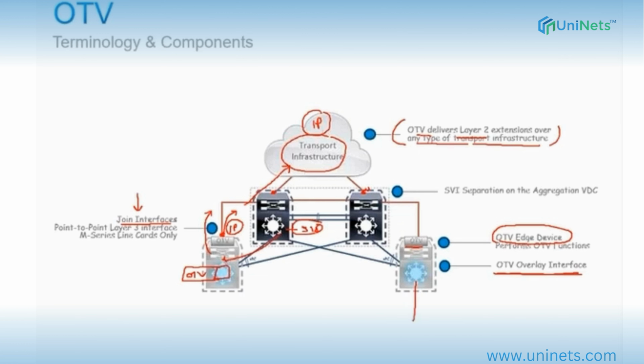So suppose I have a normal plain switch connected here, and this switch is sending a normal Ethernet packet. Now when my traffic reaches the logical overlay interface, what happens? The overlay interface puts an OTV packet and forwards it to the interface we say as a join interface. So through the join interface, my OTV packet exits, and the OTV overlay interface is a logical interface. It is just like a logical VLAN we configure, right?